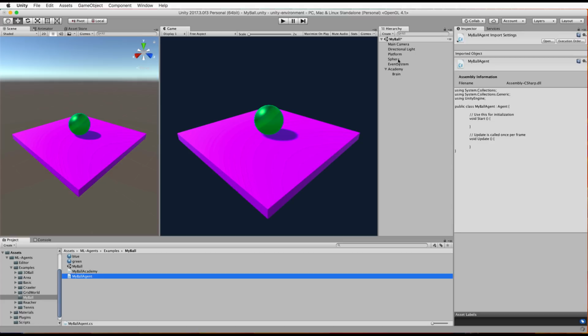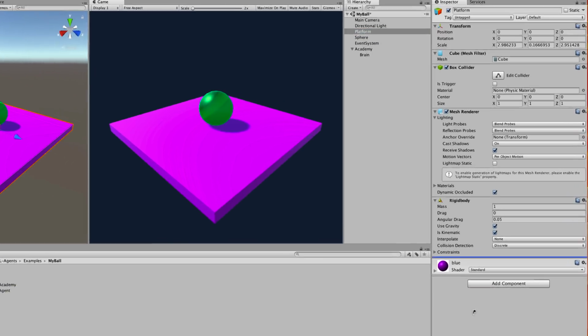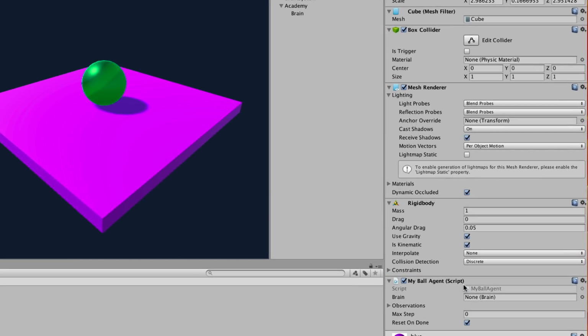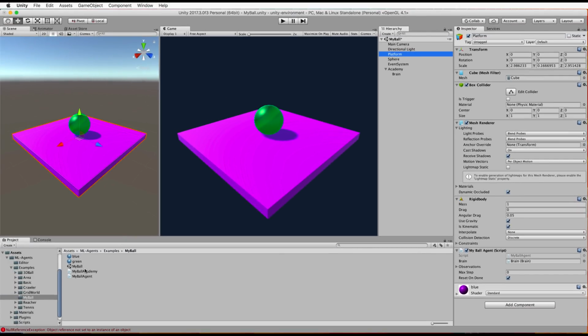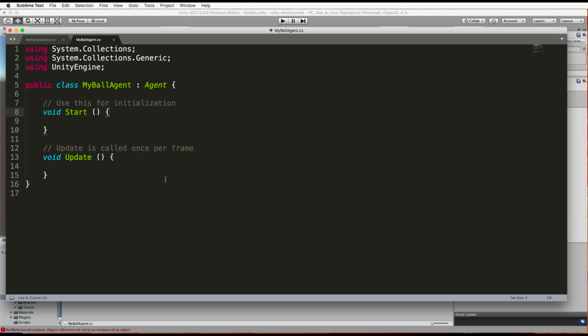No. And go over to the platform, drag and drop that My Ball Agent onto there, and you'll immediately see the inherited values that it needs, and see how it's got brain in it. That's where you then attach your brain that's in the Academy, because you want this brain to run this agent, which tells the agent what to do. So in the agent code itself, back in here, is where we write all of the controlling code and the state setting and that type of thing. And this will look quite familiar because we did it ourselves when we created our own Q-learning neural network.